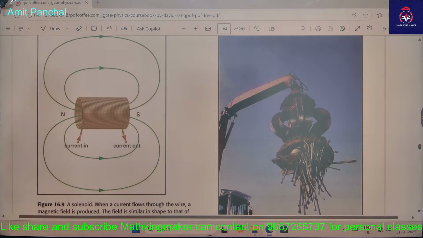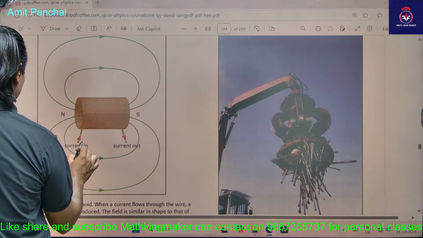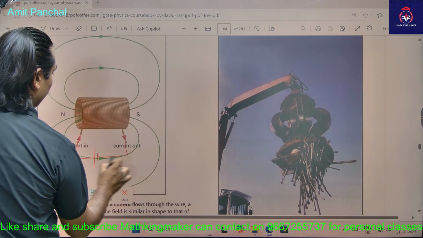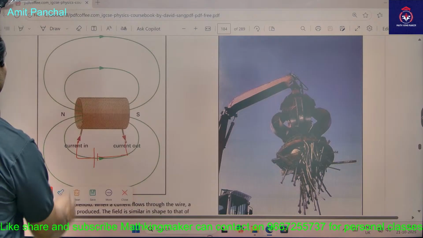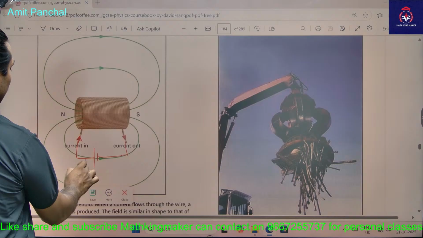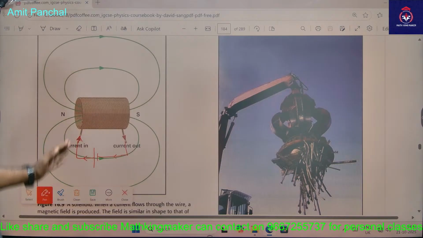So, does the current flow out through the north pole? That means you have connected the battery like this. Because current is entering through this wire, that is current in. So current in always gives you north pole.